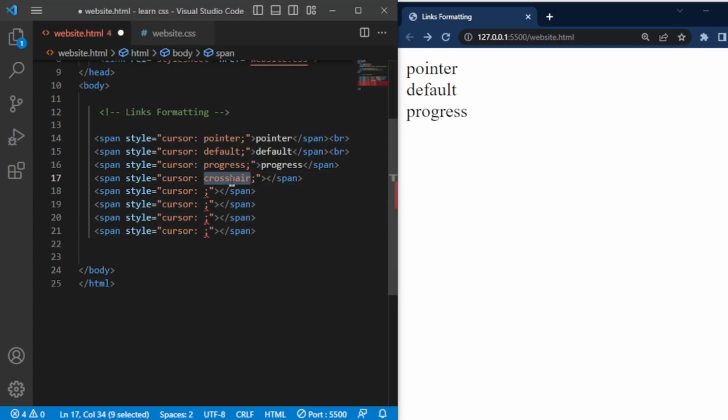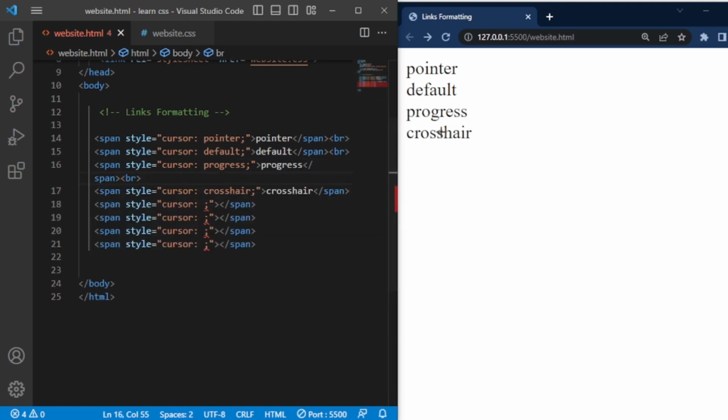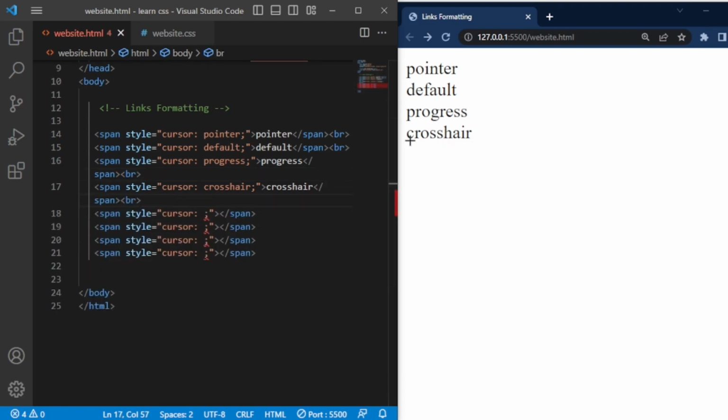Additionally, there's the crosshair style, which displays a plus sign when hovering over an element, perfect for precision selection. To indicate the text selector sign, we can use the text style.